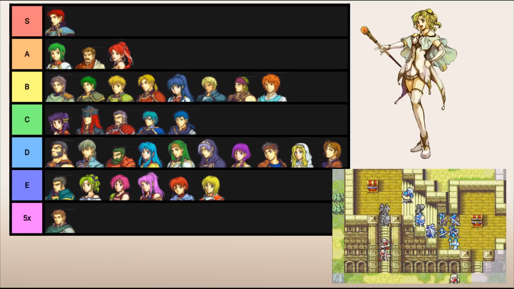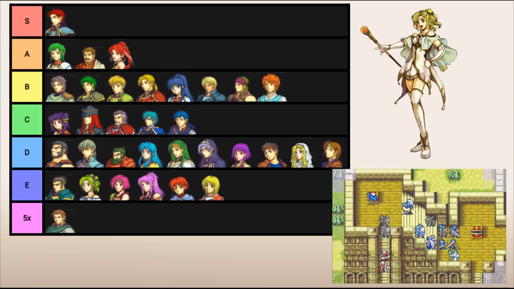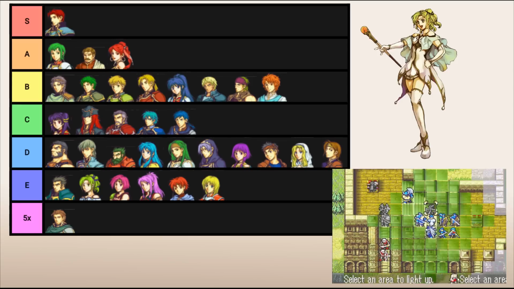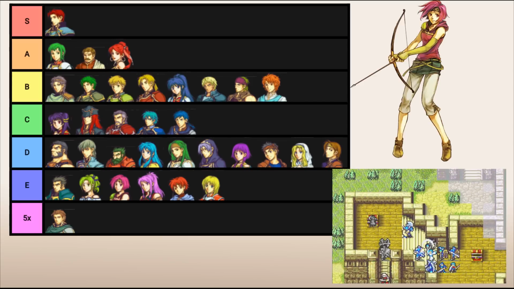When it comes to La Rochelle, you know how I said Natasha joining after Moulder with D-rank staves is a problem in Chapter 5? Well, La Rochelle joins with D-rank staves in Chapter 11. The horse isn't enough to make up for it, but she's cool and I like her, so maybe use her anyway. Neimi is a 2-range locked unit that can't one-round anything like Inez does.